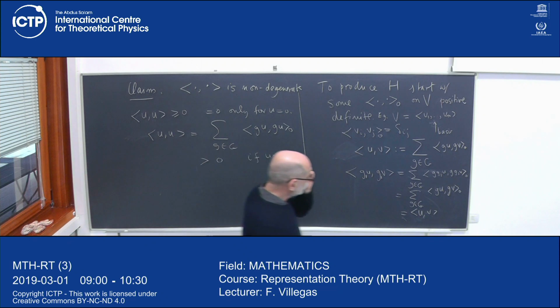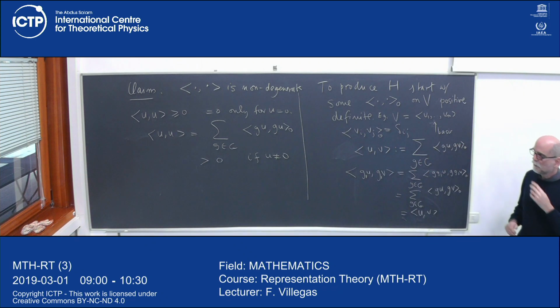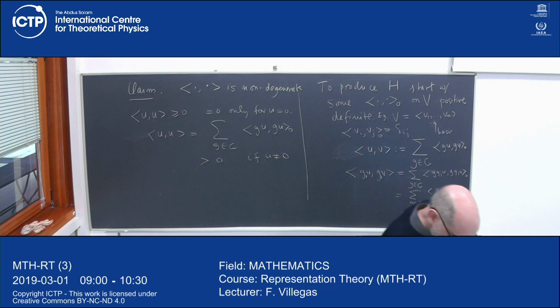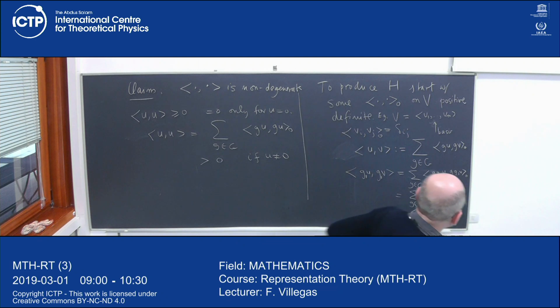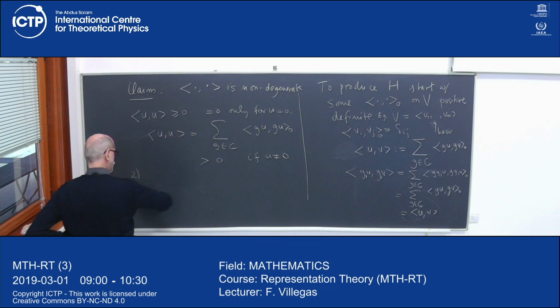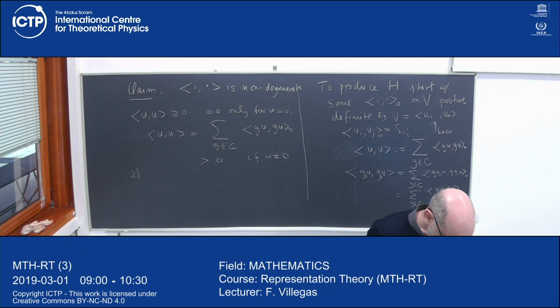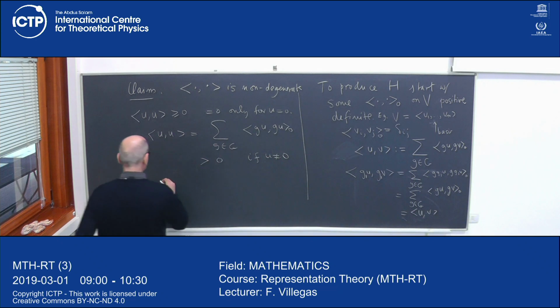So the upshot of this, something we'll come back to, is that if you have a finite dimensional representation of a finite group, then it has at least one positive definite inner product on the space that is fixed by the group. Okay. There may be more than one, but this is something that we'll come back to. So a second proof. This proof that we gave uses quite strongly the fact that we're working on the complex numbers. You can also do the following.